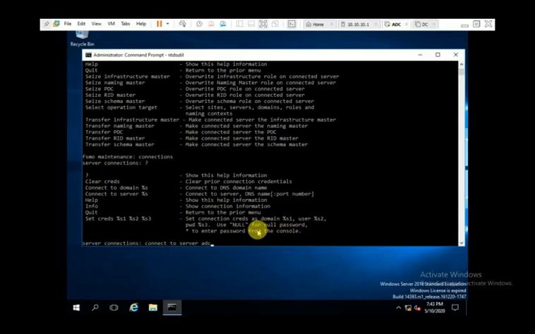We'll type connect to server ADC; in my case my ADC name is ADC. Maybe in your case the ADC server name will be different, like XYZ or any other name. So you have to enter your ADC server name here and hit enter.